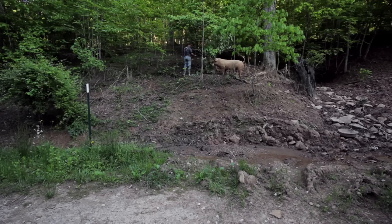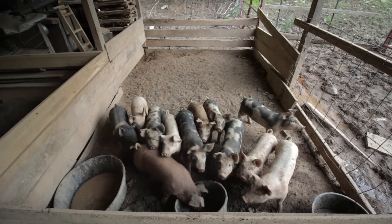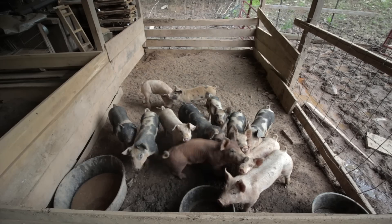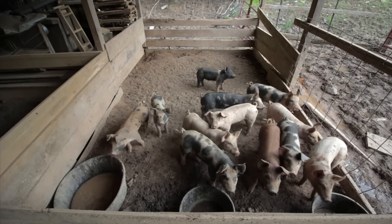As we're trying to clear land, I love this — I love that she does this kind of work. She just wants to snack on the green leaves. She knows I'm here; I'm usually the bearer of food and she can probably smell the slop I have in my side-by-side. Here are the piglets — they're actually locked in this corral in the barn because we're weaning them right now. They're 10 weeks old.